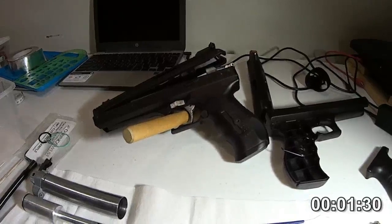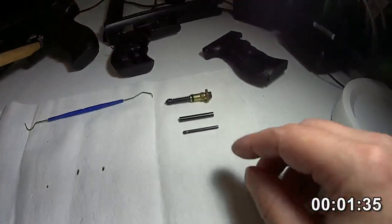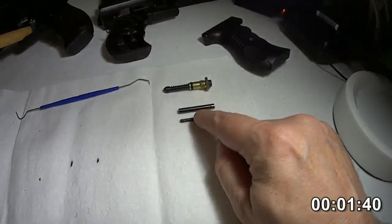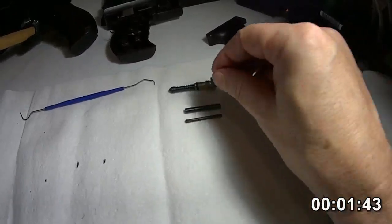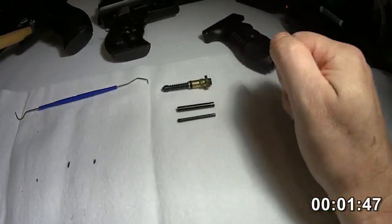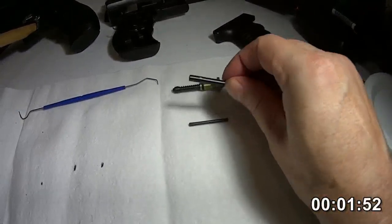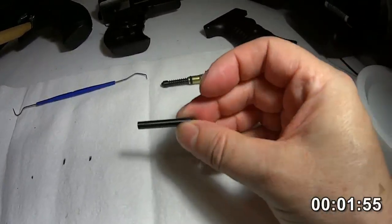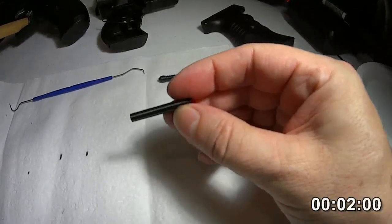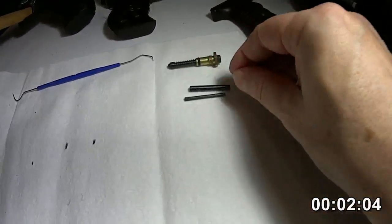A lot of times there were people that had complained, even on larger air guns, about why taper pins come out, and they would send the gun back, or they'd call Pyramyd Air or something, and then they would find out that the person took apart the gun but didn't put the taper pins back in the right way. So that's why everything was loosening up. Just because it looks like it's in the right way doesn't mean it is. One side might be bigger than the other. You never know. Some of these taper pins are the same size on both sides, sometimes they're different, so you want to be aware of that.